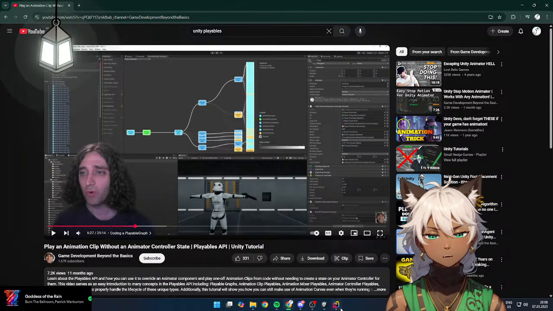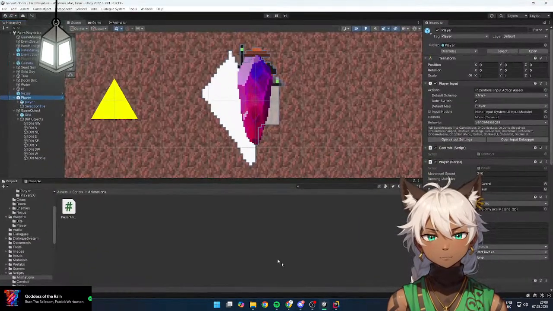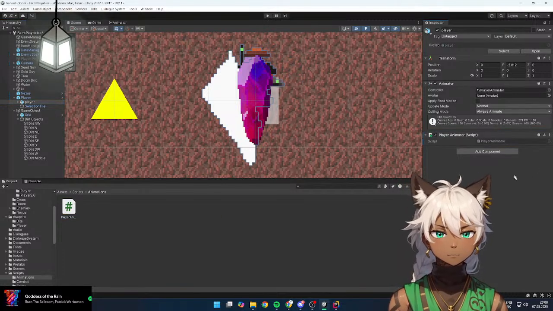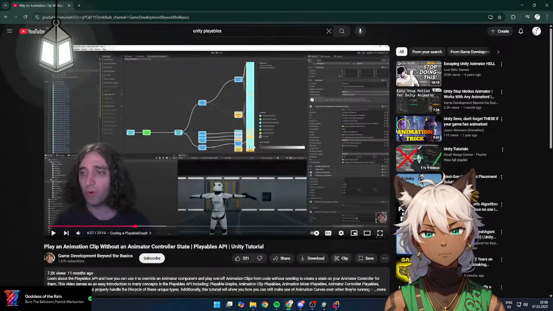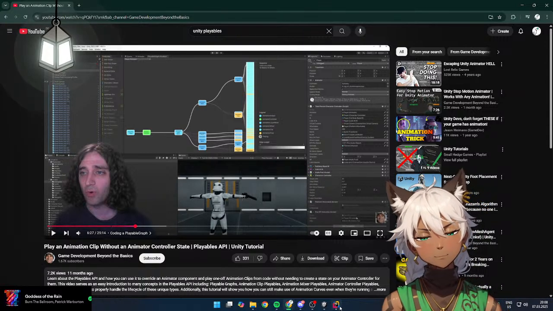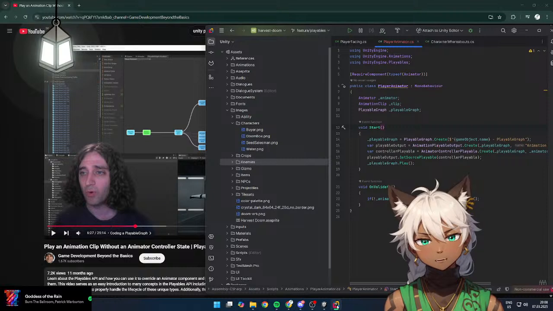So on the object that has the animator, he has a script that changes the animator, right? And he moved it in there because it's public. He moved the player in there for some reason. You don't really need to do that if you have the get component, right?